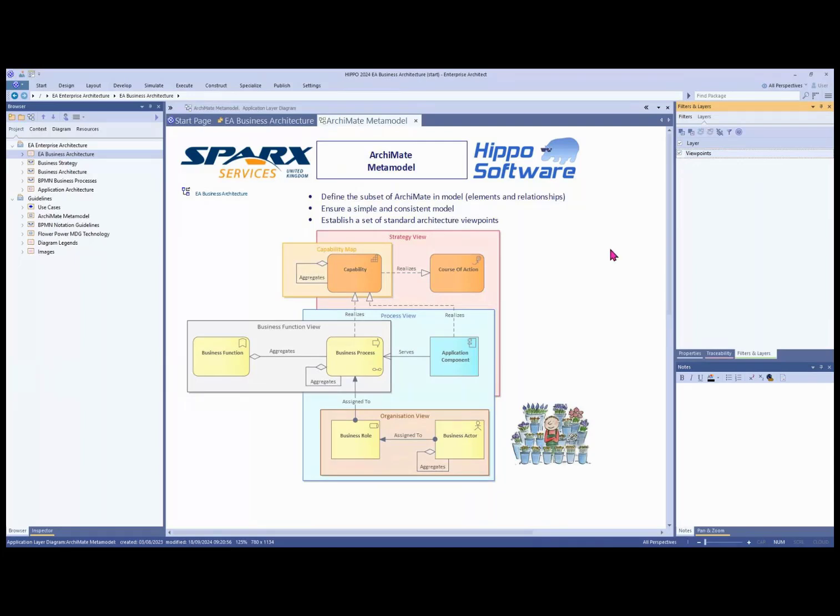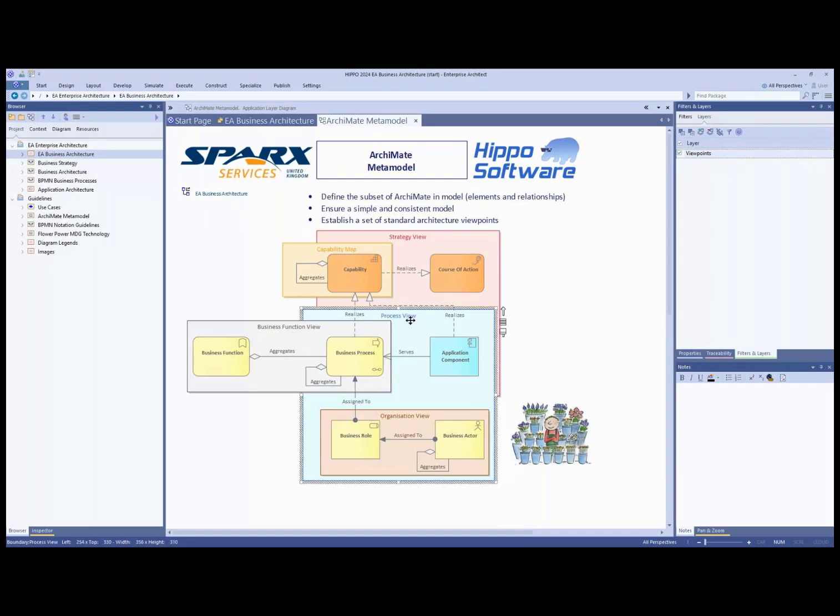Superimposed on top of the elements and relationships, we add boundary boxes to show each ArchiMate viewpoint that will be constructed. For example, the organisation view will show a hierarchy of business actors to model the organisation structure, and these will be assigned to their respective business roles.